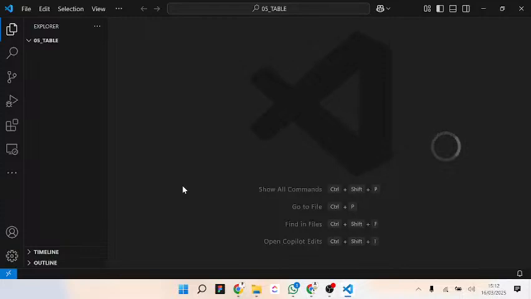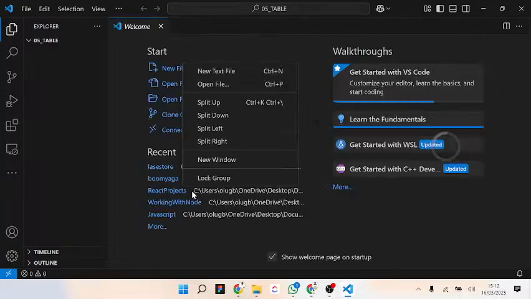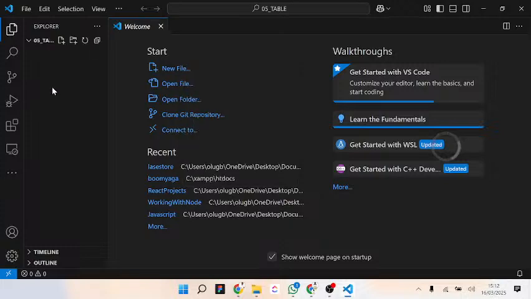The very minute I click on select folder, it shows that the folder has been created, which for me is this folder by the left, the file explorer. Now this file explorer is an indication that we've created a project that we want to work with. The next thing we want to do is to create a file.